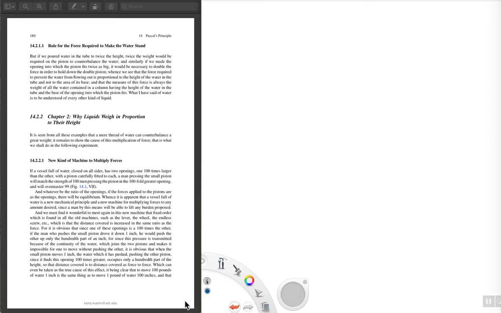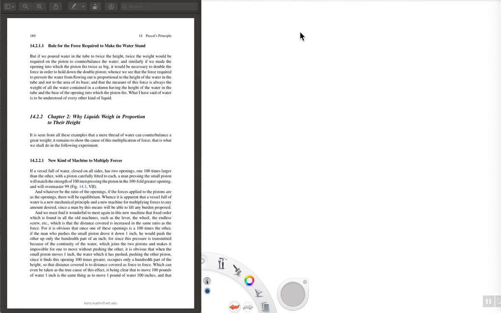In my last lecture, I discussed the idea of how machines work, specifically that the work that you put into a machine, such as a lever, is equal to the work that you get out of a machine. So to move 100 pounds 1 inch is the same as to move 1 pound 100 inches, for example. This is the idea that underlies any kind of machine that you use. Now, how is Pascal going to use this idea in order to understand the equilibrium of fluids?